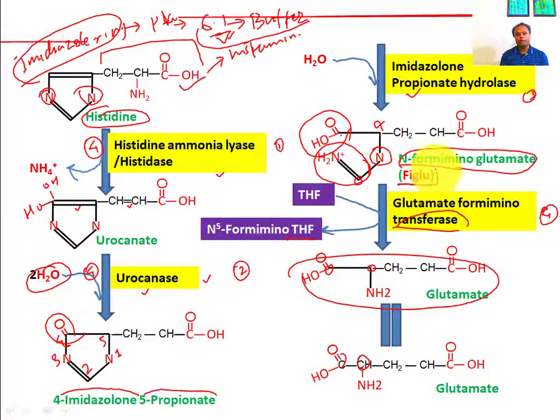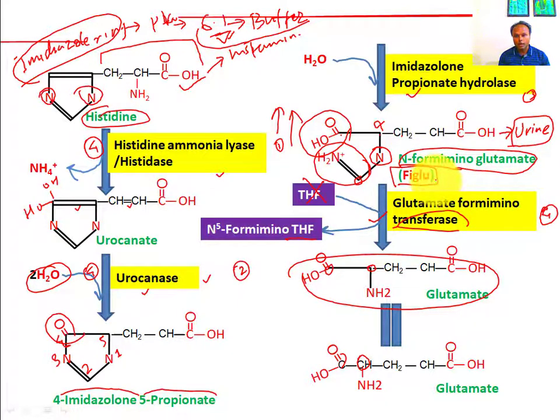In short, the name of this molecule is FIGLU, and among all this is a very important step, you can see. So in order to convert this FIGLU into glutamate, tetrahydrofolate is required. So what will happen if this vitamin is absent, or if there is folate trap? This FIGLU molecule will accumulate in blood, and because this molecule is soluble, it ultimately will appear in urine, and we can assess a high amount of FIGLU in urine.